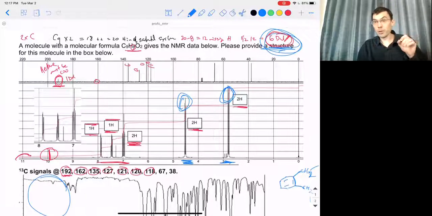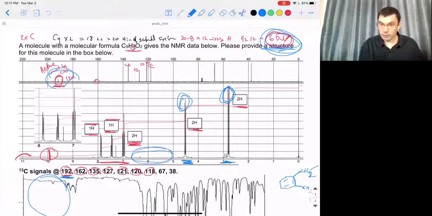Well, degrees of unsaturation can be from carbonyls, which we don't have any more of because we have all of our carbons assigned, and there's only one in the carbonyl region, and we don't have any other functionality. There's only one IR stretch. So it can't be a carbonyl. It's not going to be a double bond because we don't have anything in the double bond region in the proton NMR, and we've used all 6 of these carbons here in our benzene ring. So we don't have any more double bonds. We don't have any alkynes because that would require 2 degrees of unsaturation. We only have 1. So the last thing that this could be is a ring.